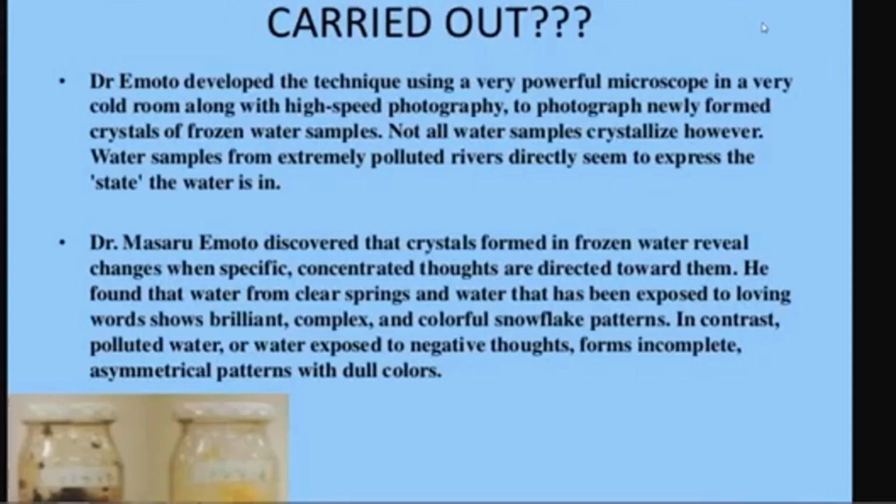So the test he did, how was the research carried out? He developed a technique using a very powerful microscope in a very cold room along with high-speed photography to photograph newly formed crystals of frozen water samples. Not all water samples crystallize, however. Water samples from extremely polluted rivers directly seem to express the state the water is in.